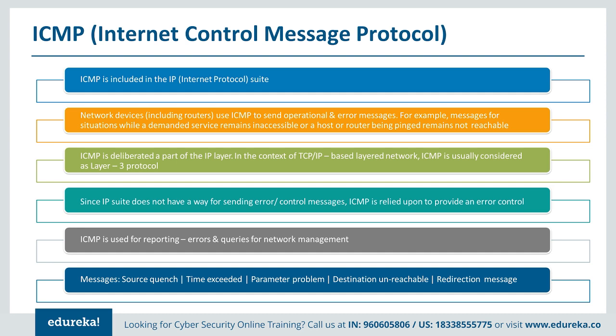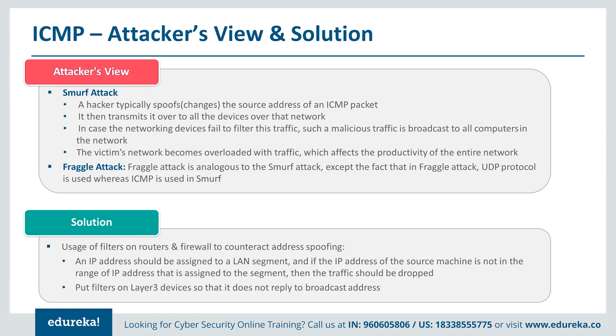ICMP, what we did, we just pinged. Ping is ICMP, Internet Control Message Protocol. It does not use a proxy. It just tries to reach the IP address. Based on ICMP, we have the Smurf attack. We use multiple packets. We can customize the ICMP packet and send it across to a particular destination.